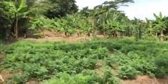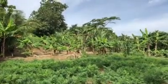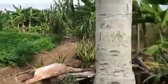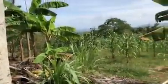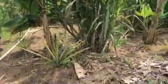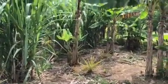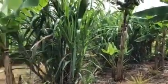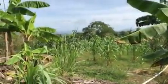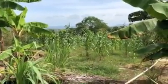All right, I'll show you Russell's field here. So he has some bananas, plantains, and sugar cane growing in the background there. In the foreground, we have some carrots from the carrot plot. Got some corn over here that he is growing. And down here, he has some of his pineapple interspersed with some of his bananas and plantains again. Let me run back over here to another farmer's plot real quick, just kind of get you another picture of some of the quick crops, as we call them, the peppers, the melons, and the cucumbers.